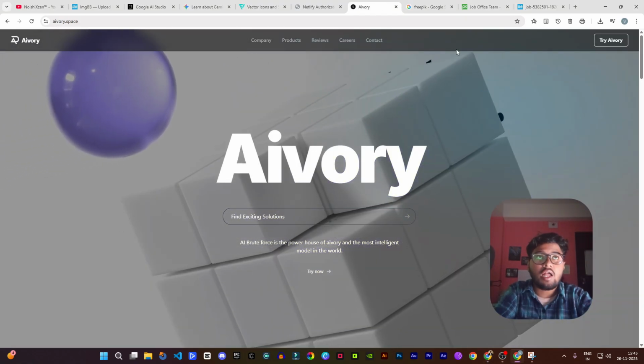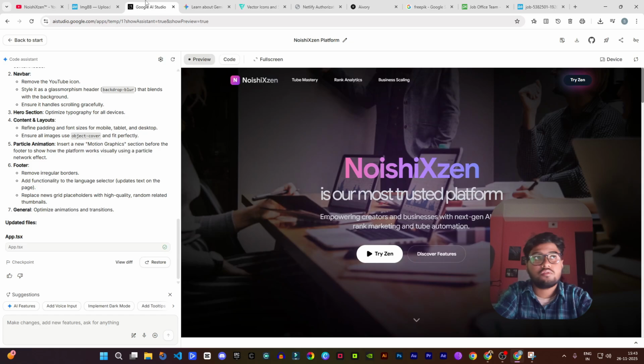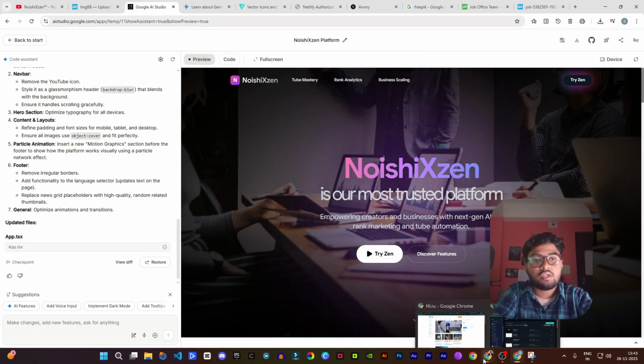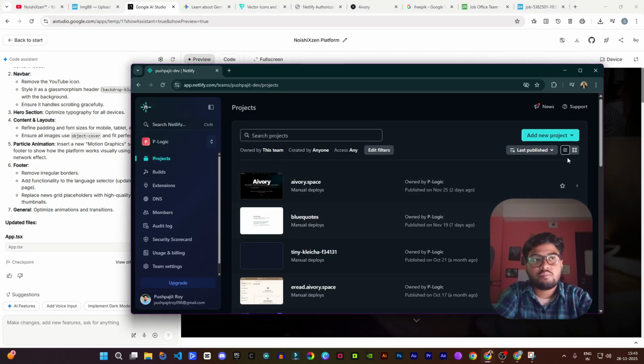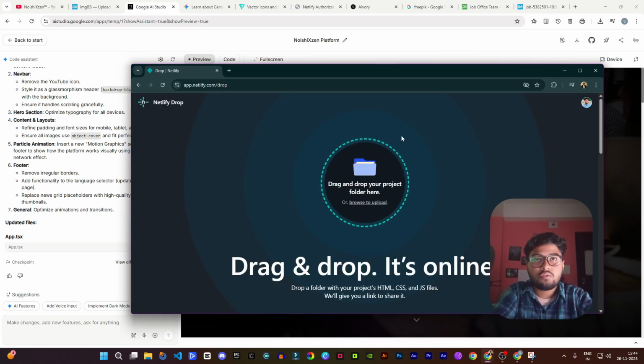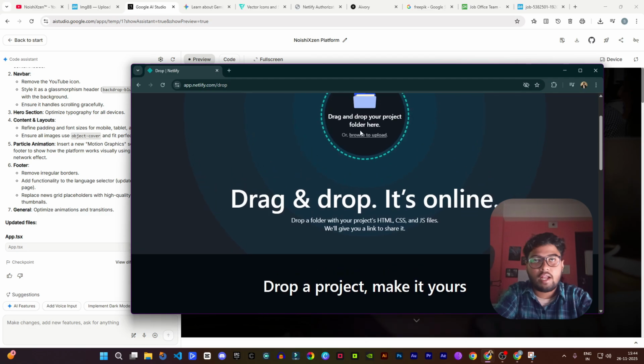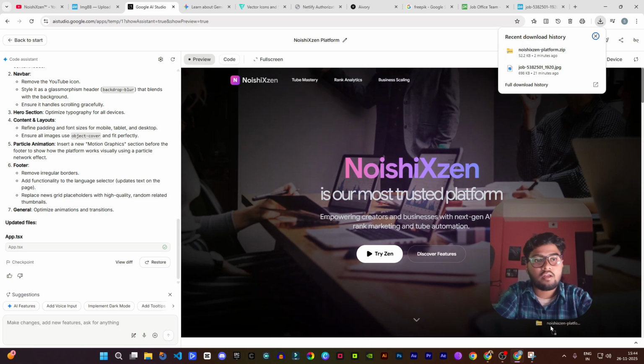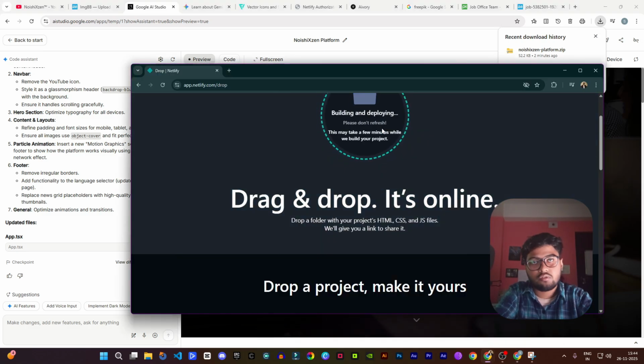As you can see, I have already shown you that you need to download from here. You can simply download this app, and it will save to your directory like that. So we can simply open Netlify from here, go to add new project, and select this one, deploy manually. It will give you this type of portal to drag and drop the files. We will simply open this, drag, go to the site and drop it.